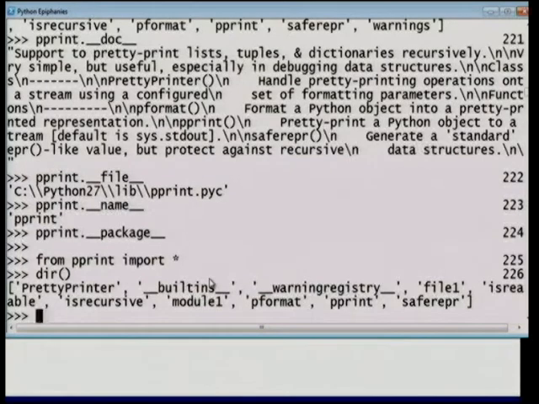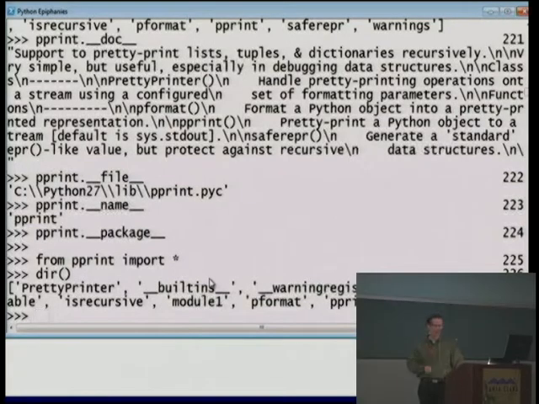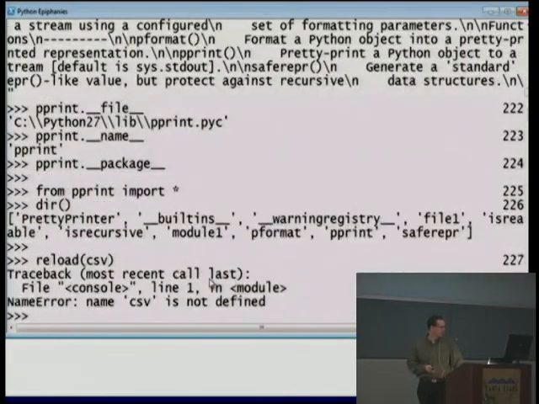The rationale for always importing the module and accessing the module attributes by name, that's the rule of thumb. There are exceptions, places where you don't want to. It's just to make your code readable. So someone sees something dot something, they know where that function or attribute or class came from. And then the reload. Reload csv isn't going to work because reload is a built-in function. It tries to look up the name csv and it says name error. It's not in my namespace, right?